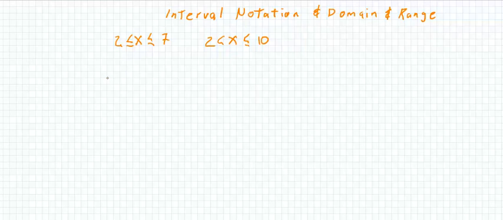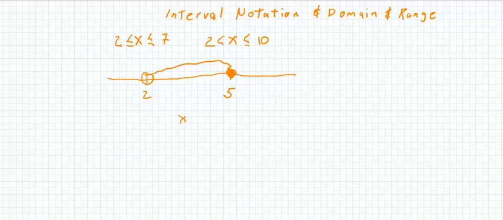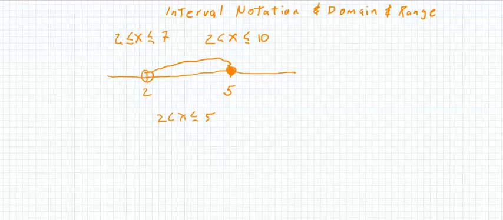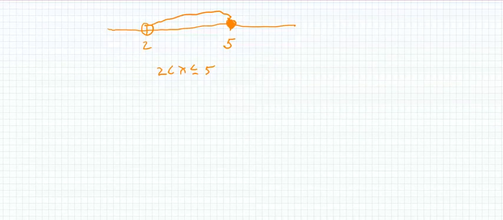When we looked at our graph, if we had 2 and 5, for instance, and we had an open circle and a closed circle, like this, then we said x is greater than 2 because it's not equal to 2, and less than or equal to 5 because the circle's filled in. Well, we have new notation for this that we're going to use from now on, and you're going to use it next year in 11th grade.